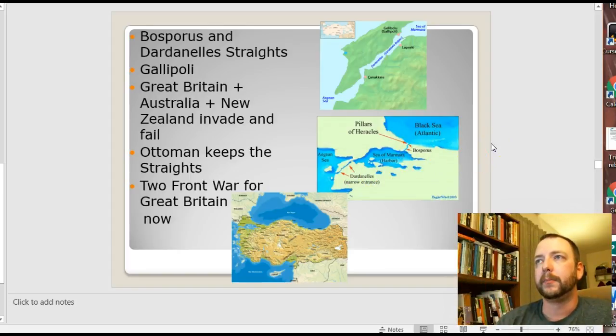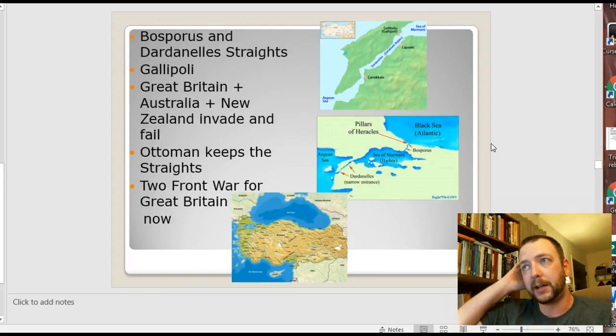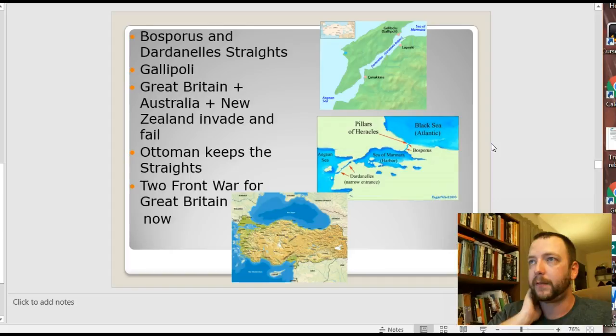So back here, we're getting to this big battle called Gallipoli. And this is Great Britain along with their sort of allies, sort of dominion, Australia and New Zealand. They decide to invade the Ottomans to try and take them out of the war. And what ends up happening is this massive failure. They go in thinking that if they take over these straits, they can prevent the Ottomans from being very effective for the rest of the war and maybe take them out altogether. But this battle at Gallipoli turns out to be a massive failure with large casualties on the British and Australian and New Zealander side of it. The Ottomans keep the straits and they stay in the war actually until the end.